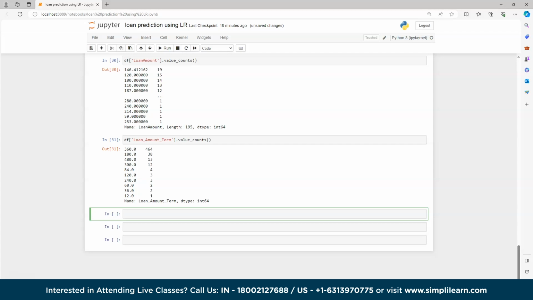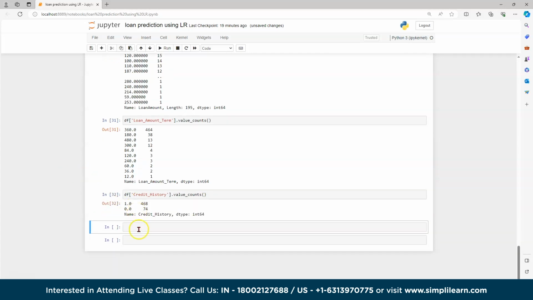Then let's check the credit history value counts, which is a very important factor for the loan. Right? So now let's check df.head.